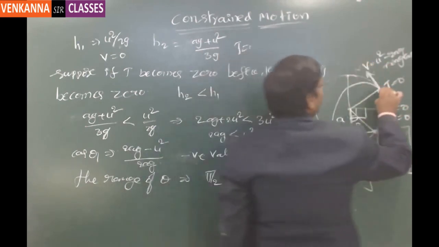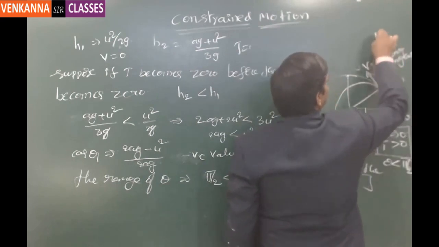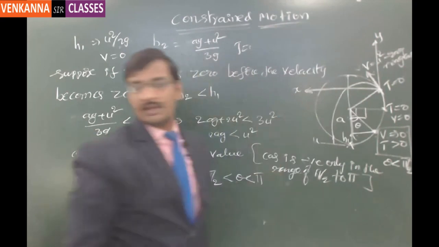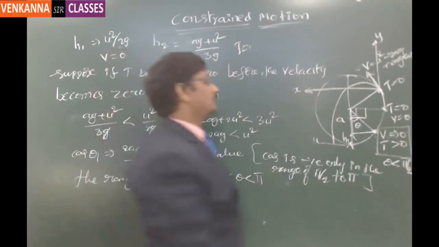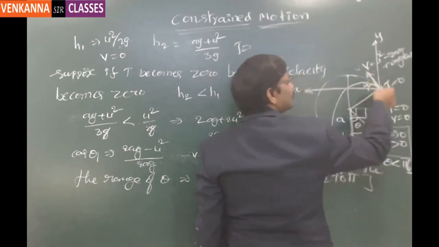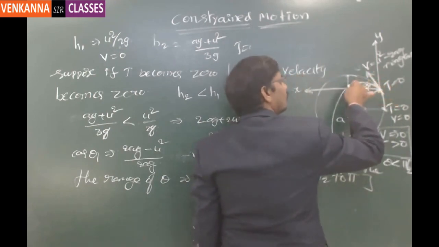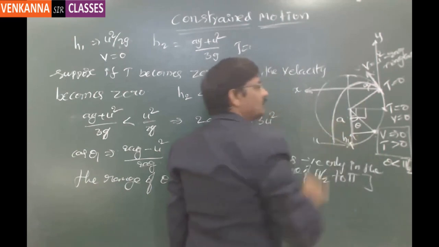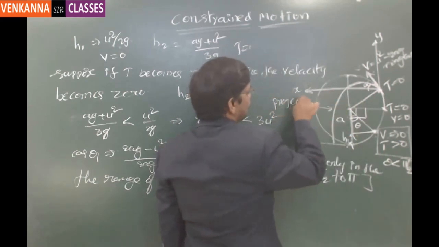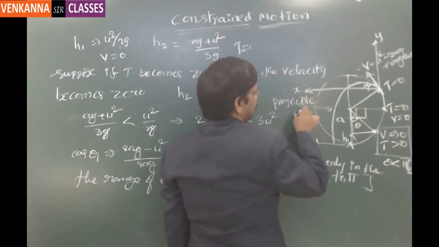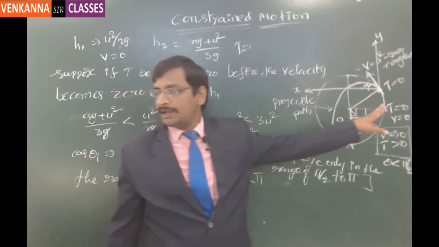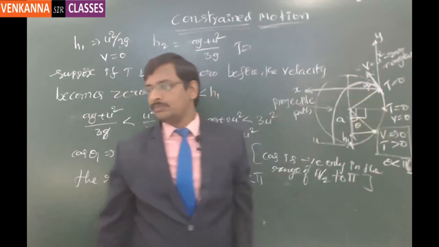So keeping that in mind, let us say this is the y-axis and this is the positive x-axis. Positive x-axis I have taken in the leftward direction. Now this is the angle of projection alpha. With this angle of projection, it will go in this manner and then fall down as if it is a projectile. So this is the projectile path. And this happens only in the range of pi by 2 to pi.